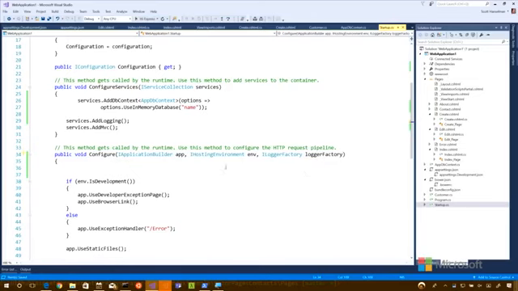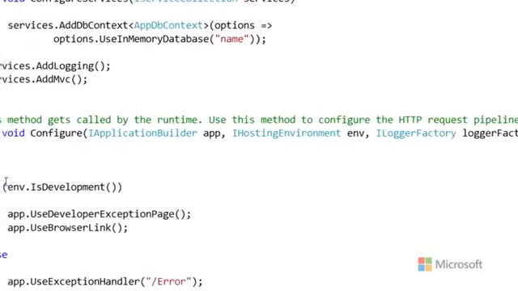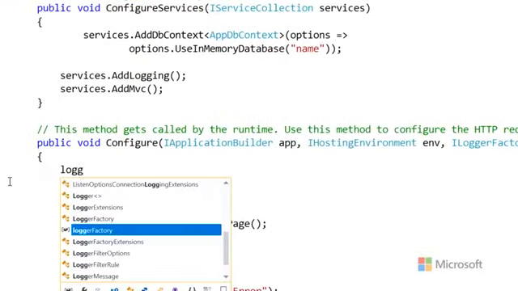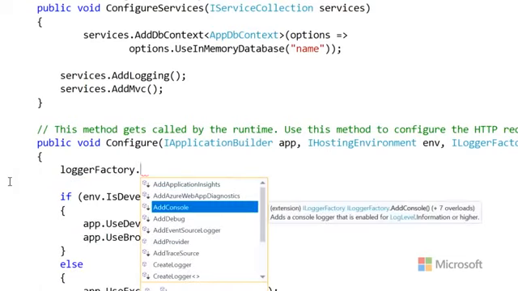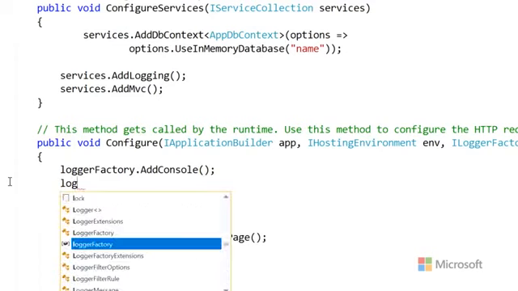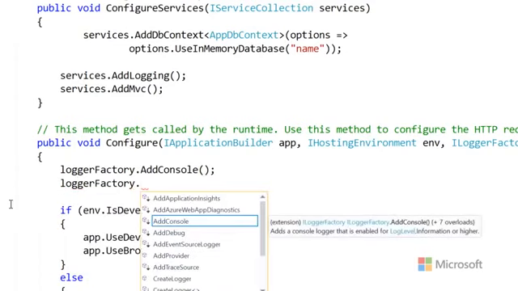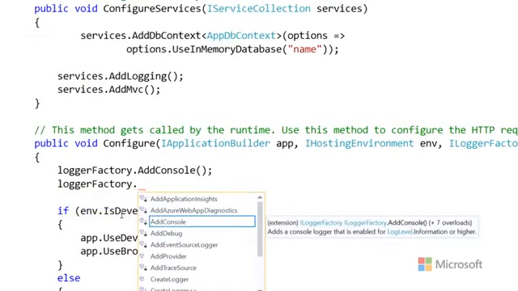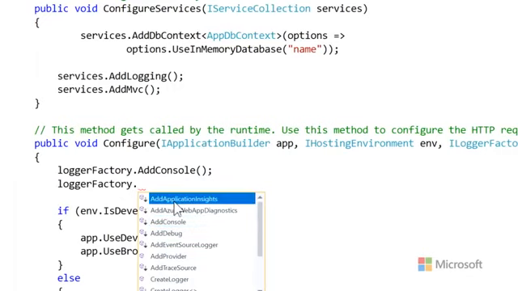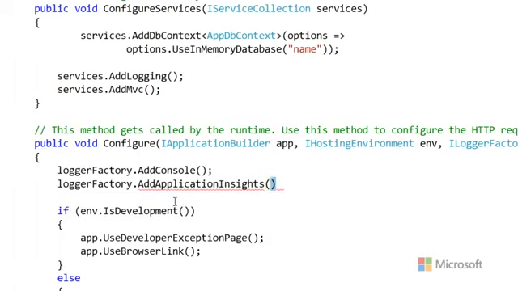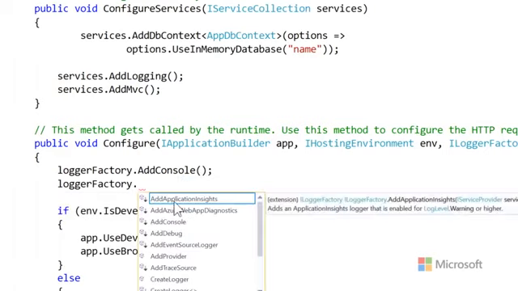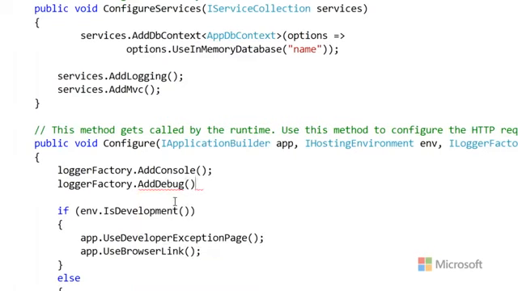Okay. Then we'll say, hey, logger factory. And you can say, well, if I'm running it at the console, I could add the console. Because you can log to all kinds of places, right? You can log to files. You can log it into Application Insights. Do all kinds of things. And if you go and do Application Insights, that's going to ask you all kinds of questions as well. Right now, I'm going to add console. I'm going to add debug. Okay.